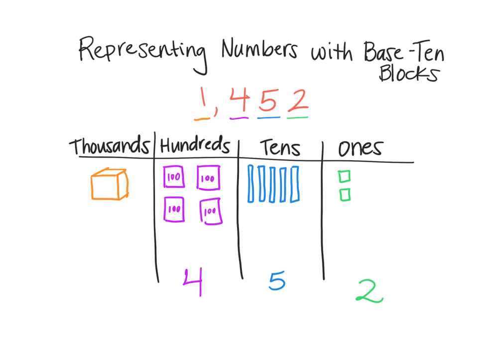If that is too hard for you to create, you can also still do just a regular square, but you need to label it with 1,000. That way we know the difference between this cube in your thousands place versus a cube in your hundreds place. So if you want to challenge yourself and draw a thousands cube, you can absolutely do that. But if that is a little too challenging, you can always do just a regular square and label it with the thousands. So we have 1,000 below. And then the most important part, we need to include our little comma. So that would be how you can represent numbers with base 10 blocks, by doing it with drawings on a place value chart.